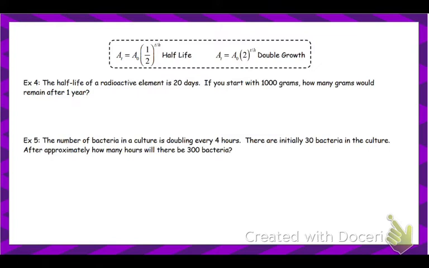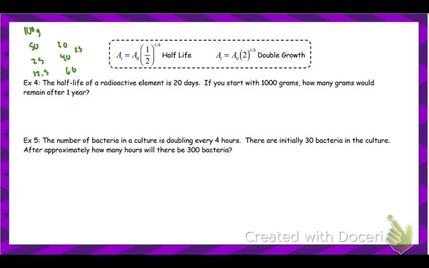So let's look at this first one. It says the half-life of a radioactive element is 20 days. That means after every 20 days, we're going to have half as much. So if I started with 100 grams of it, after 20 days, there'd be 50. After 40 days, there'd be 25. After 60 days, there'd be 12.5, and so on and so forth, exactly at those intervals of 20. Now, the problem here, though, is we don't really necessarily care about 20 days. What if I want to know what happens at 25 days? That's why I want to use this half-life equation to be able to figure out the answer to that.